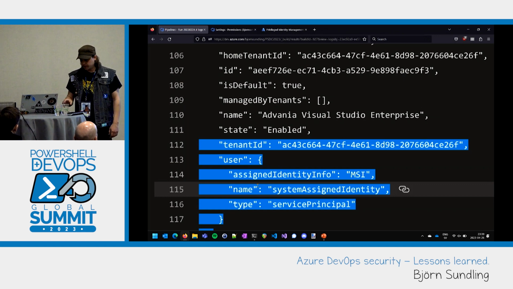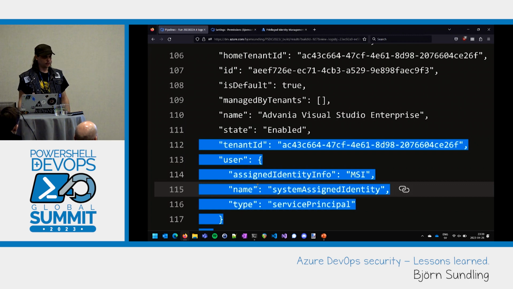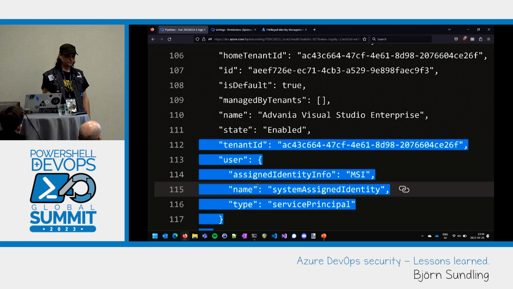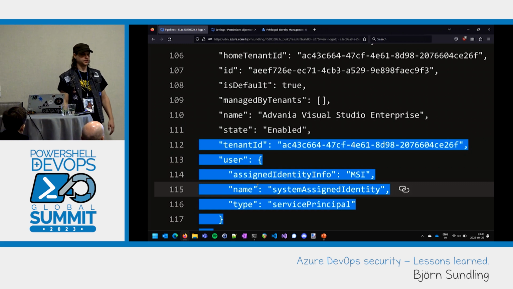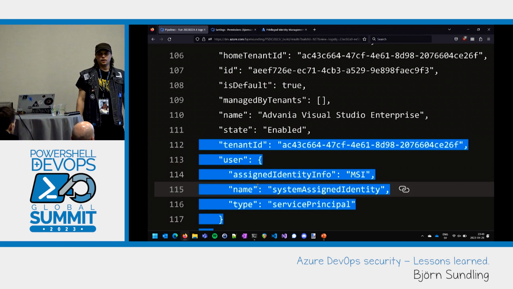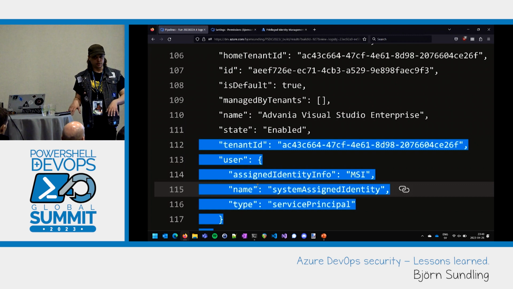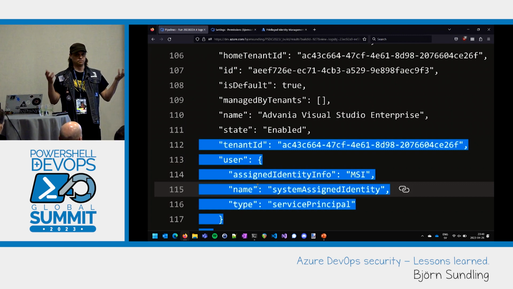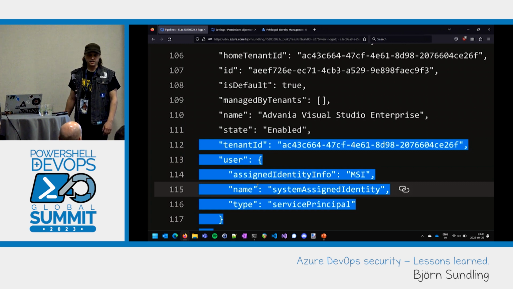So let's just for a moment assume I want to actually have a secret or have something stored somewhere. I need to have a username and password for server X inside my internal network. Now we can store those in Azure DevOps. And Azure DevOps secret store, it's good. It's 2048-bit encryption. It's pretty safe.